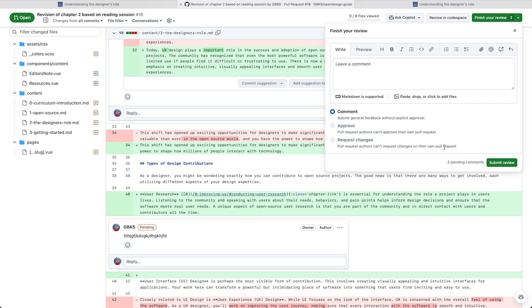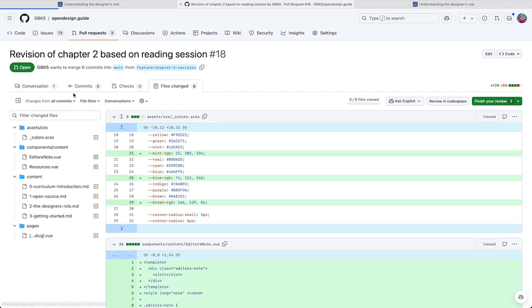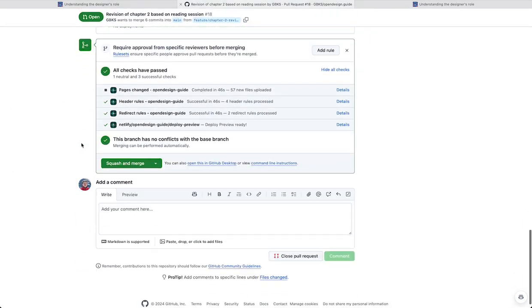Within these comments here, we can go back and forth until everyone's happy, and then the content can be merged. The merging happens over here. There's a thing called squash and merge or merge, right?